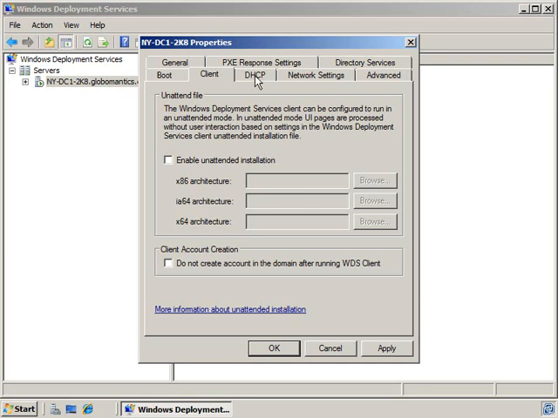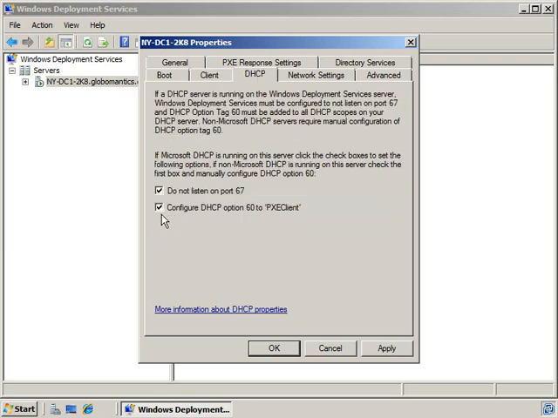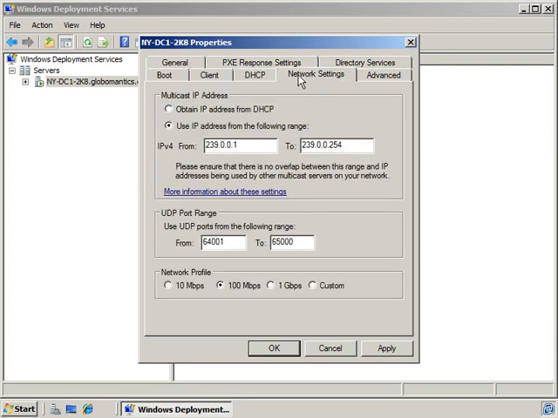Now the next tab is DHCP, and this is again where we could go ahead and choose to change our settings regarding these two checkboxes that we had selected during setup. We have the Network Settings tab, and this really has to do with if you are going to need some kind of specialized multicast range of IP addresses. As for instance, maybe this particular default range is already being used in your organization for some other multicast purpose, then you may go to a different range. If you're not using this range for any other multicast purpose, typically you just leave it alone.